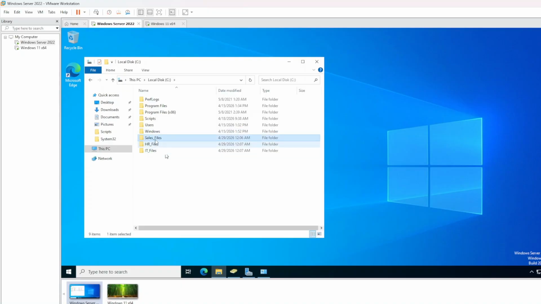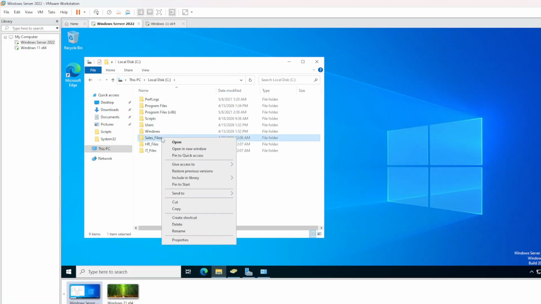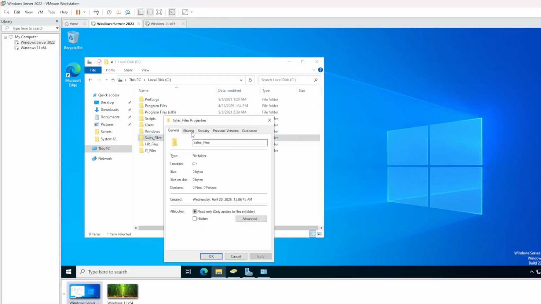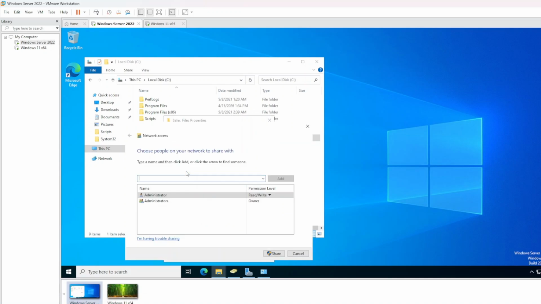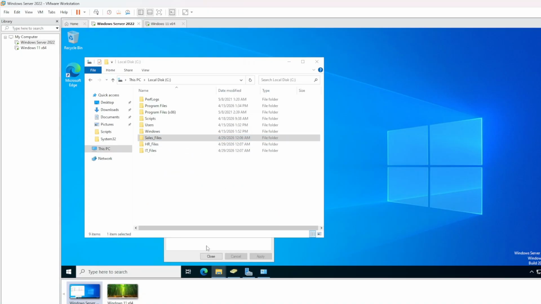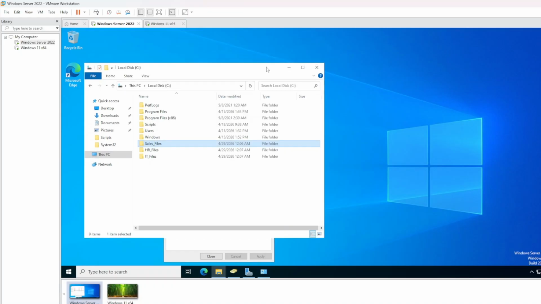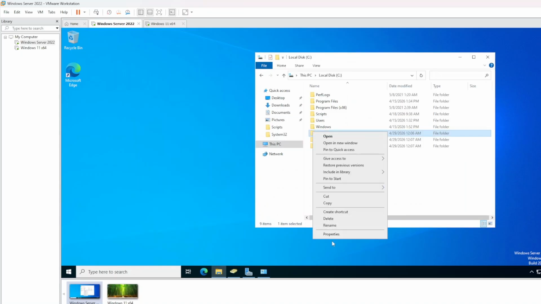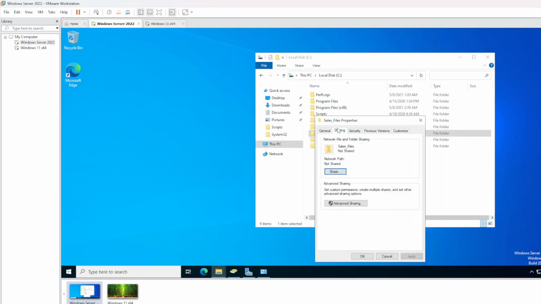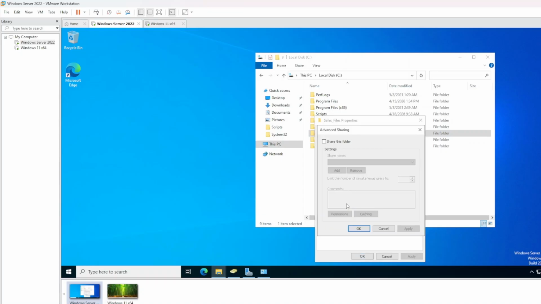So we've created these folders, and how do you share them? All you do is you click on it, right click, go to properties, and then you can go to sharing, and you could share the folder, right? You can do this. What I like to do is go to properties, go to sharing, go to advanced sharing, and I click on share this folder.